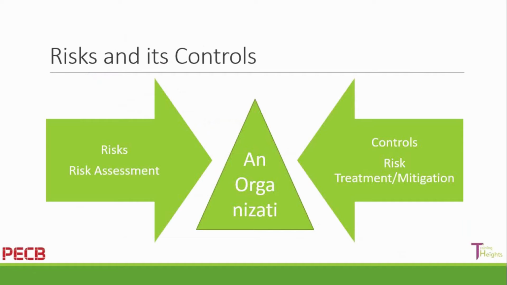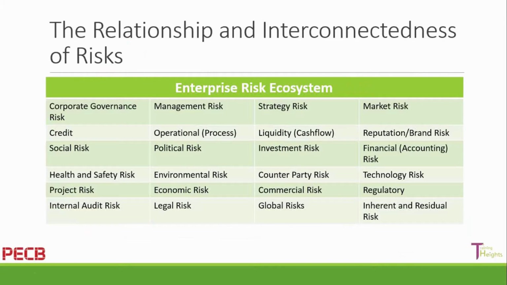Okay, so I already spoke about this. This is basically from my experience in terms of what exactly are the things that people look at when people say enterprise risk. Some people are looking at the failure or looking at the corporate governance. Some people are looking at credit, political, counterparty, commercial, various ways by which people look at risk. The most important thing is that in an organization, none of the methodologies tell you that these are the categories to look at. They give broad guidelines in terms of the things to look at within specific categories, but they don't necessarily tell you that these are the categories you should look at.